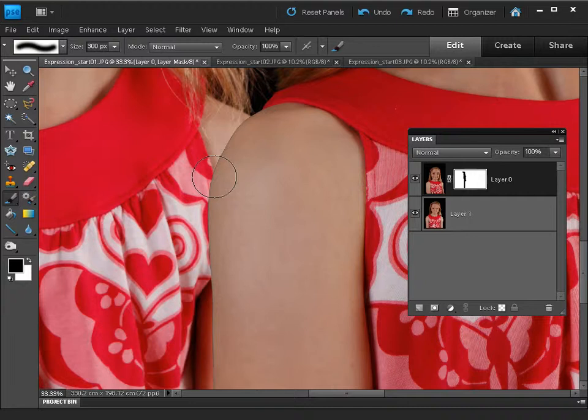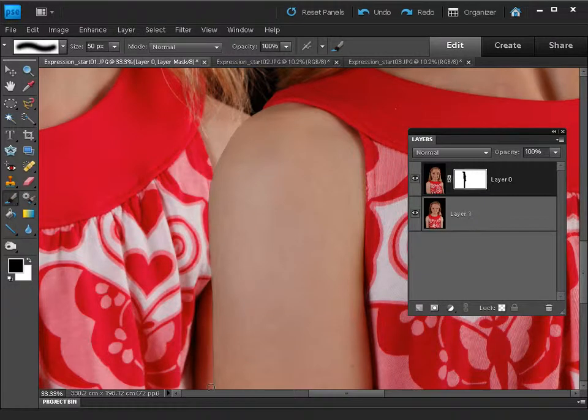Okay, so there's a bit of a line there where the mask has actually got some of the original background from the top layer. So what I'm going to do is use the left square bracket to create a smaller black brush tip. And then if I just click and hold Shift, I can draw straight lines between the 2 points and just add a bit more black to the mask, and that just softens and hides that rather sharp black line. So this is a great way of fine-tuning the way the mask is behaving, and you can actually then hide some of that black border around the edge of your subject.